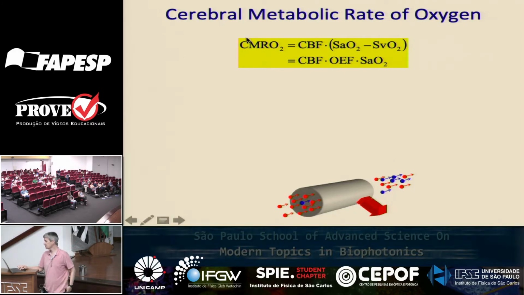And so we can measure the cerebral metabolic rate of oxygen quite simply. If you could just measure the oxygen flowing into a region of tissue and the oxygen flowing out, well, the difference is the oxygen that has been extracted into the tissue and consumed by the tissue, right? So that will be a metabolic measurement of the consumption of oxygen. To do that, we really just need flow times arterial oxygenation and flow times venous oxygenation. So we can measure that. We can measure blood flow, and we can measure the hemoglobin oxygenation.